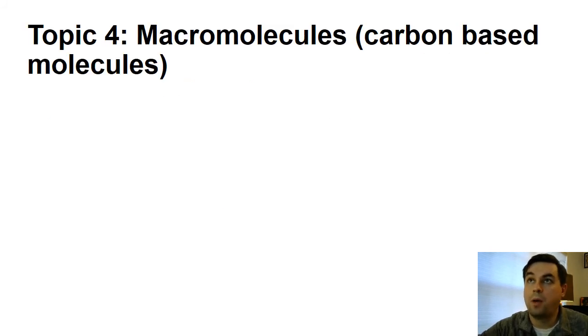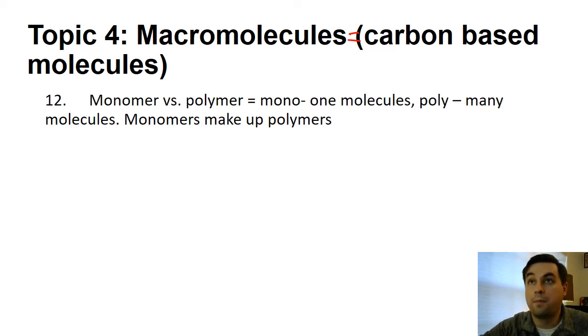Topic four talks about the different macromolecules. Just to clarify something, macromolecules and carbon-based molecules are the same thing. We're saying all the macromolecules, the four that there are, all of them are based in carbon, so there is a carbon component to every single one of them. First and foremost, you should remember that monomers and polymers, they are related to each other. Basically, the word mono means one and the word poly means many. We're saying a monomer is a small component that works together with other small components to make a larger thing called a polymer. So all of these, all macromolecules are polymers, and we're going to have to understand they have some monomers.